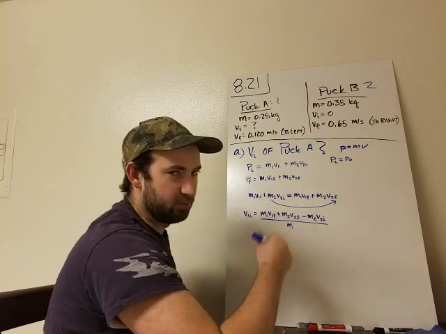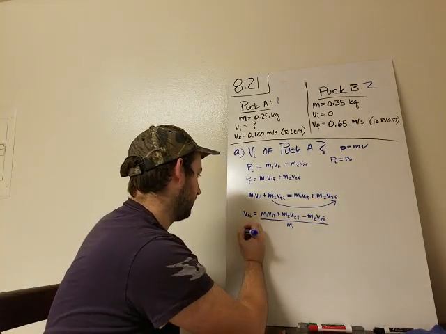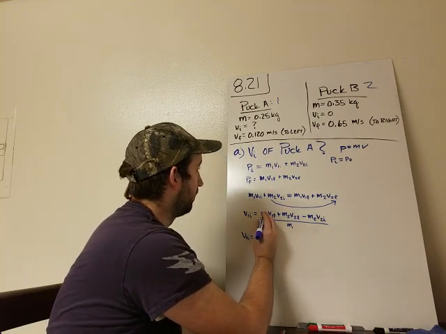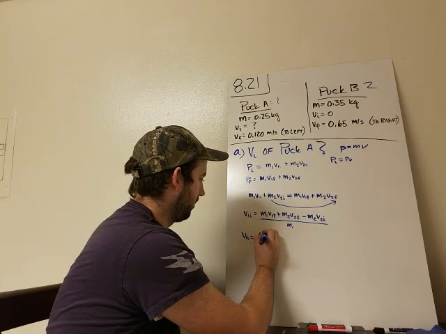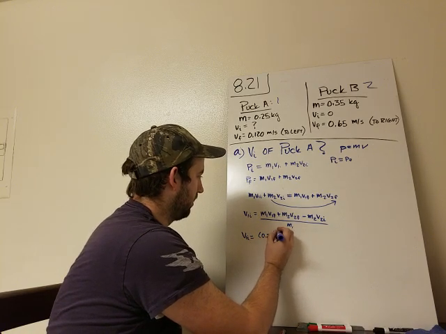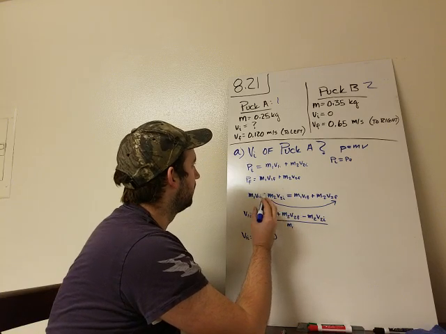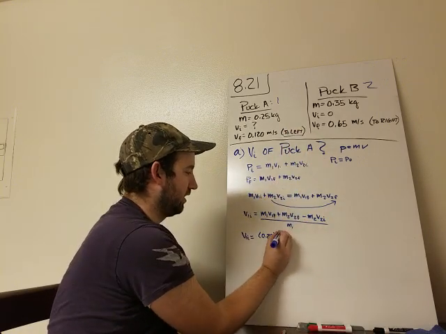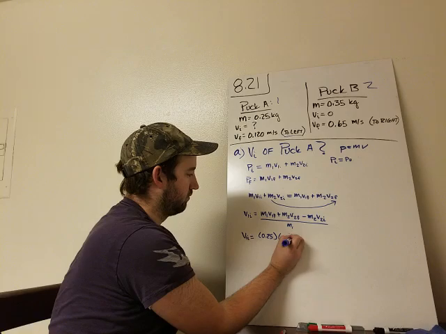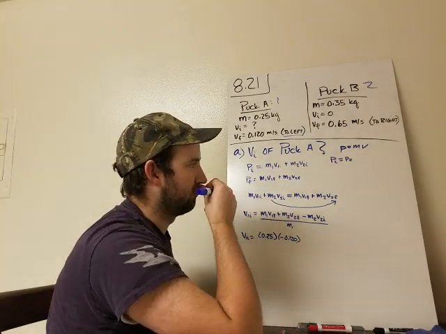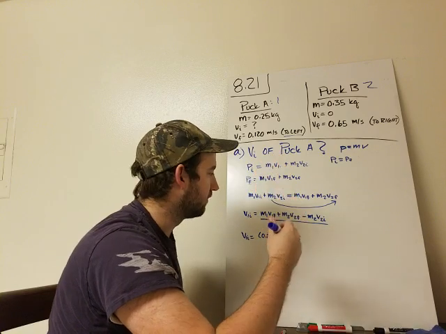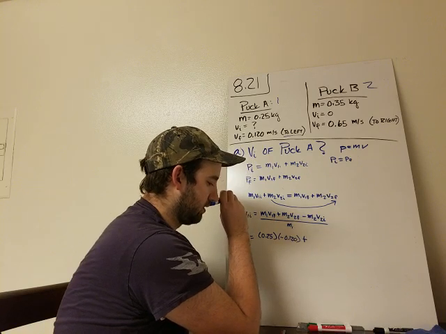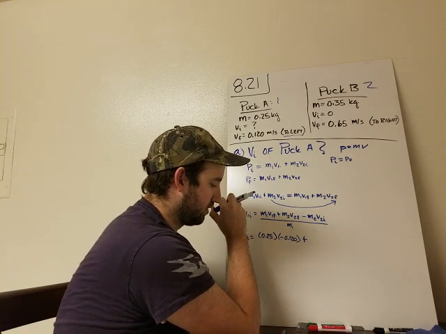Now we can just plug in the values that we already know. And so we end up with V1I is equal to 0.25, the mass of puck A, times its final velocity, which we know is 0.12, but since it's to the left, we know it needs to be negative. Since, at least in the reference frame that I like to use, left is negative, right is positive. So we'll do that, plus M2.